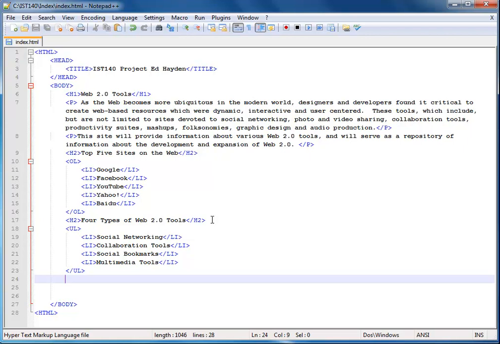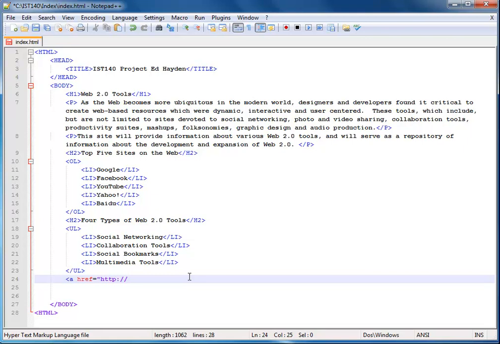Now for a link, we're going to open a tag with an A, which is for anchor, and then href for hypertext reference, equals, and then you need to put in quotation marks the name of the site you want to link to. In this case I'm going to link to Google, but I would like you to make sure that you put in the http:// it makes it a lot cleaner. You don't know what people's browsers react to, so it's always best to put in the full information there.